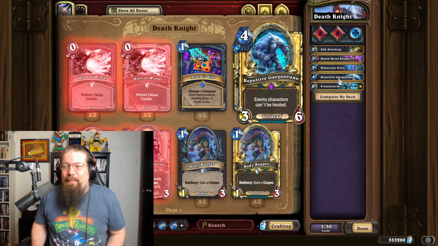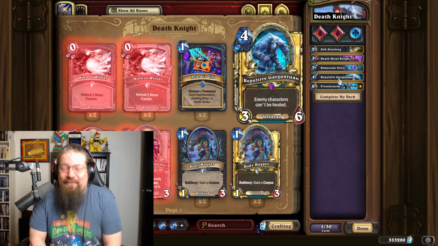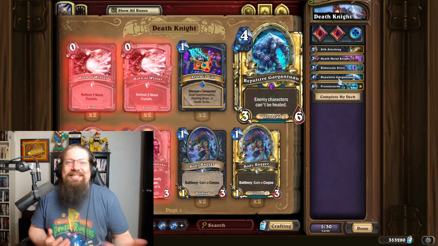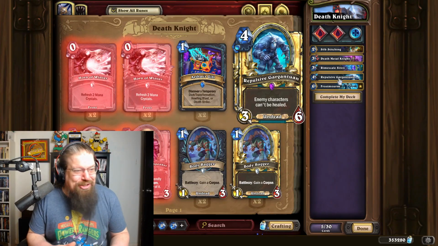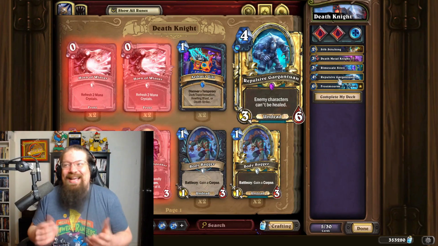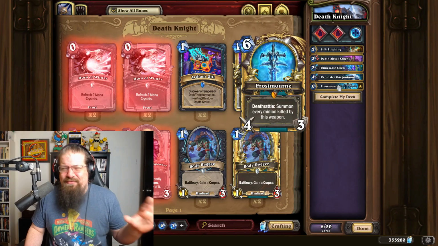And we also have Repulsive Gargantuan, a 4-mana 3/6, again a Frost card. Enemy characters can't be healed. I guess in some weird situation my opponent wants to heal themselves up and they have to kill this first, but it's really niche, really not very worth it. Also an epic, but I think it was free at the time.